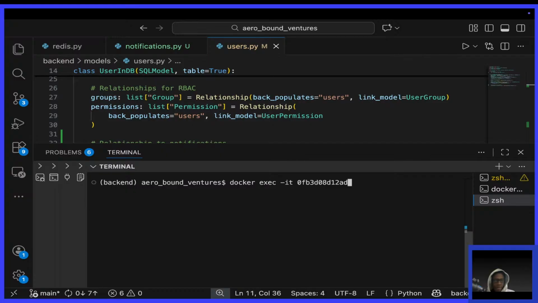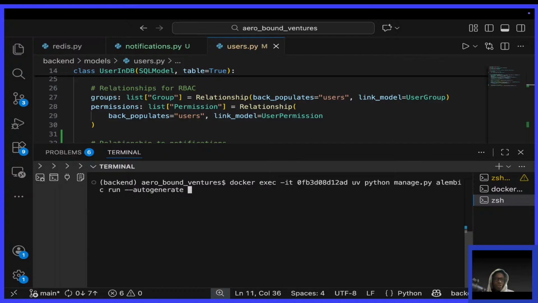Then you can now say run uv python manage.py, then you add Alembic. Remember, Alembic is the tool we are using for running migrations. Alembic run, then you pass your command like autogenerate, and so on and so forth.